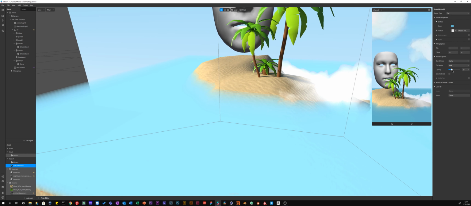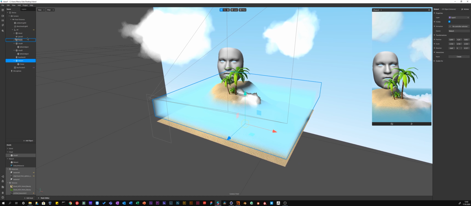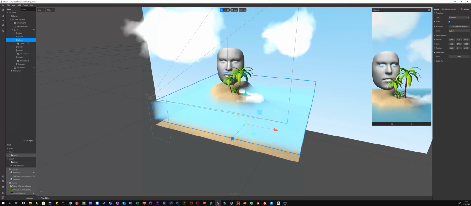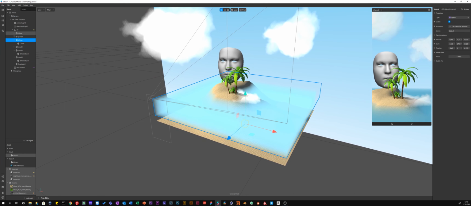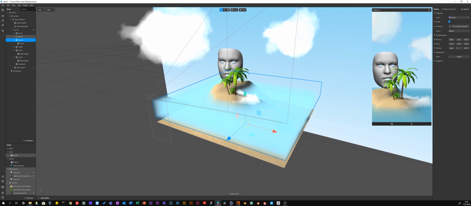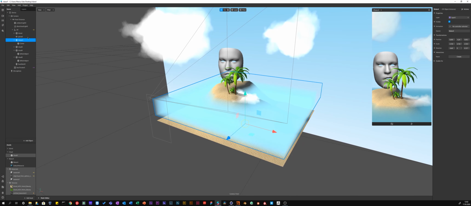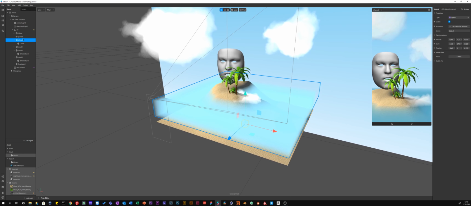As you can see, there are some artifacts here with the clouds, and that's just because I placed the water after the clouds here in this list. Just keep in mind that this affects the whole alpha list, I don't know what it's called. Just drag it right up here after the island itself.